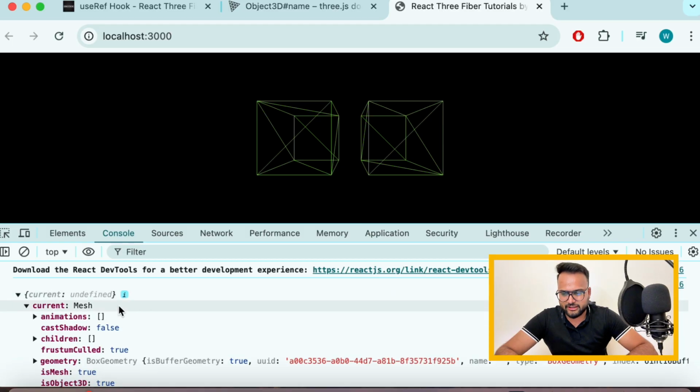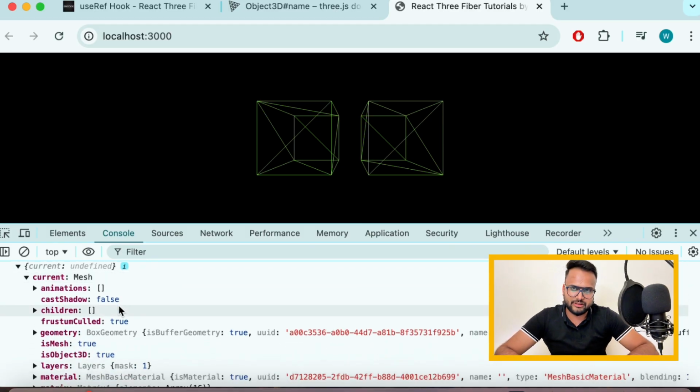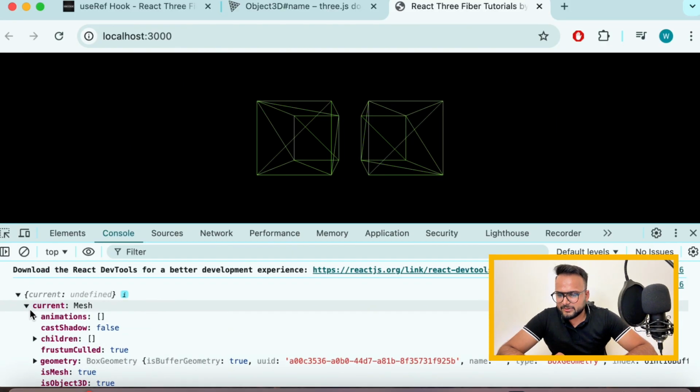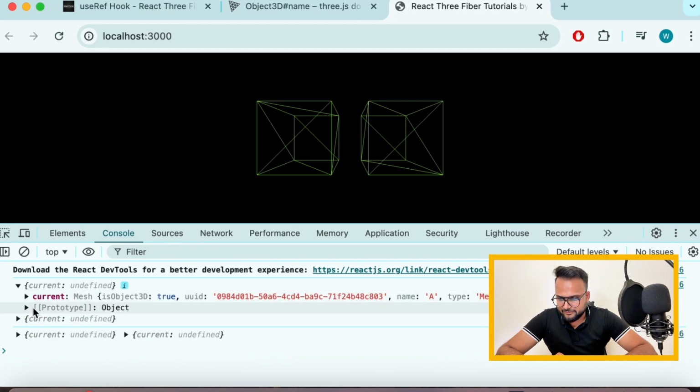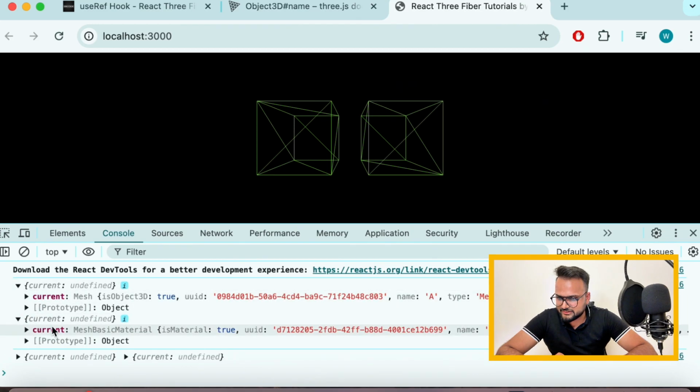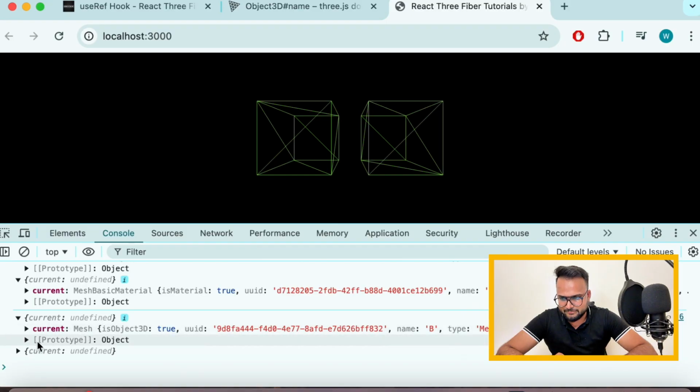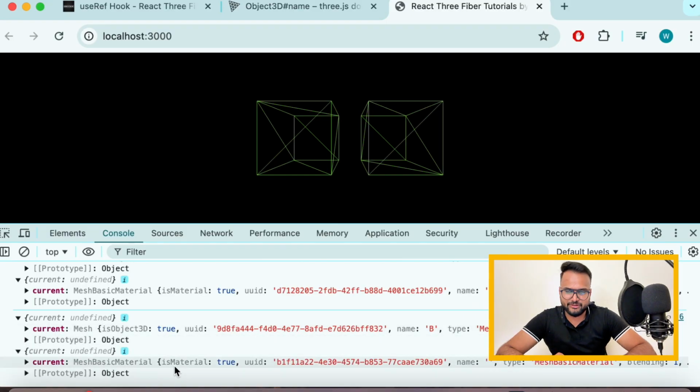Later on this current is filled up with the mesh once the UI is spawned, or JSX appears inside my web browser. Simply this current can contain the mesh object, and if I check the second one, see, this is mesh and this is mesh basic material. For the second cube, it's similar: the mesh, and the second object is mesh basic material.